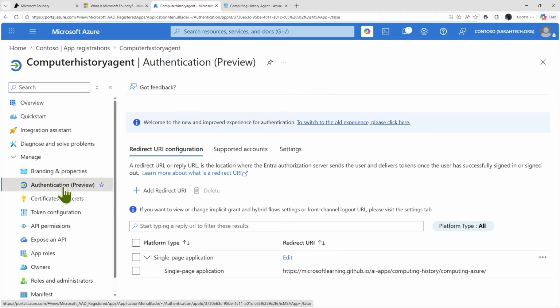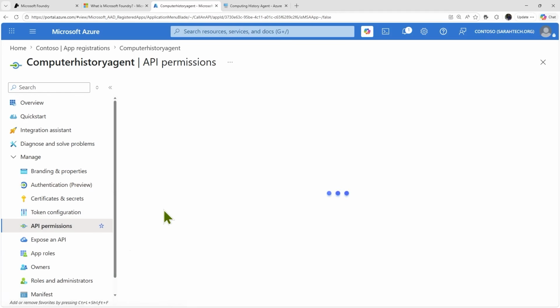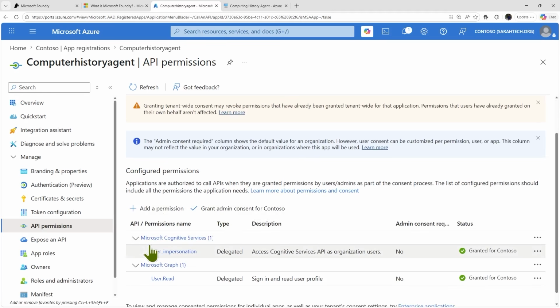You have that section for the authentication, where we said single page application, to put in place. We have also the different things that you need in the API permission. So we said grant admin consent for the tenant for Microsoft Cognitive Services.